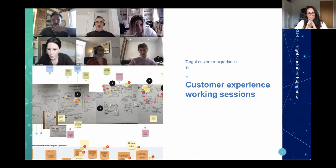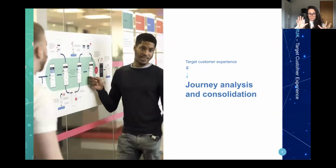We essentially have lots of workshops where we are designing, or sketching, this journey together with the users and the stakeholders. So we want a plurality of perspectives in the room to make sure that we get to the final ideal journey. We then consolidate all of this. Of course, we don't come out of it with a pretty picture that's ready to go. There's a lot of inconsistencies, there's gaps to be filled. There's often too much information, and we need to cut it down and make sure that we show just the right stuff.